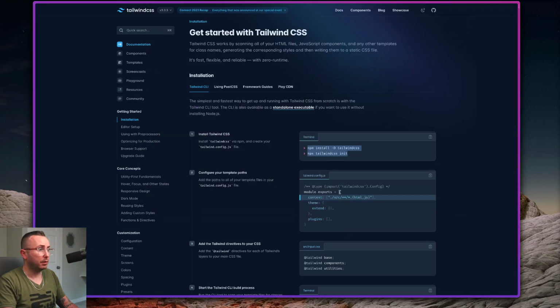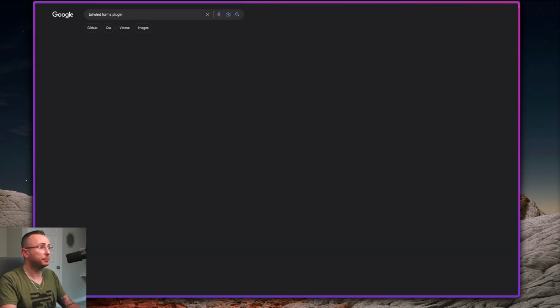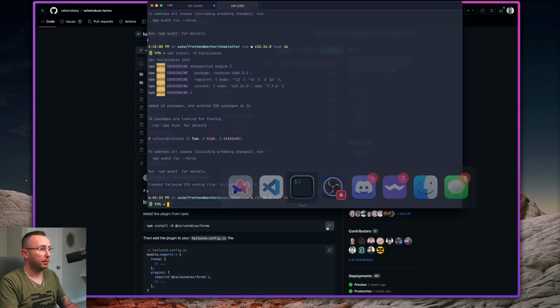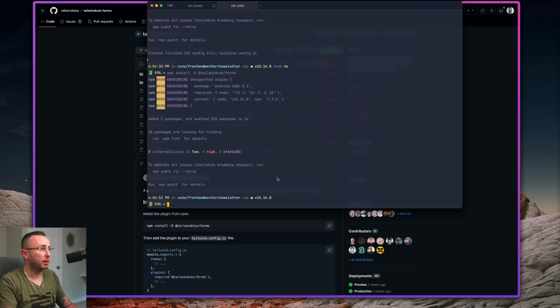We want the Tailwind Forms plugin. Excellent.